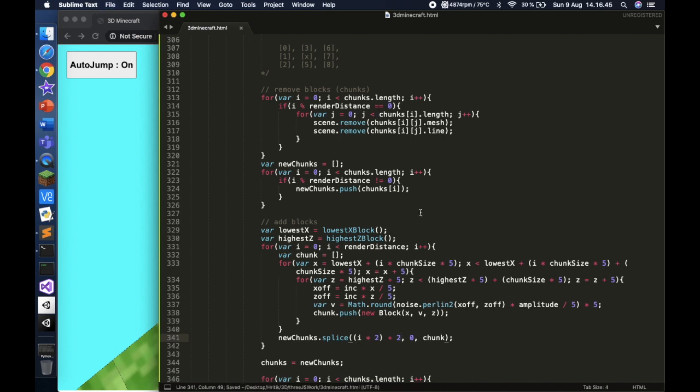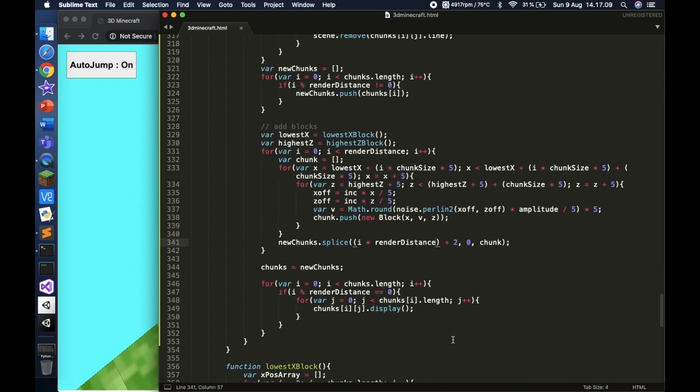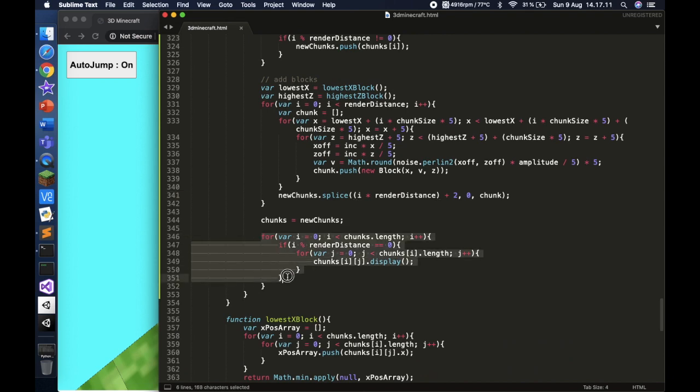Does that work? 0 times 2 is 0 plus 2, that's 2. 1 times 2, oh no, sorry, that doesn't work, never mind. Oh, sorry, times render distance. So 0 times 3 in my case is 0, plus 2 is 2. 1 times 3 is 3 plus 2 is 5. 2 times 3 is 6 plus 2 is 8. So that works. Now the last part is over here.